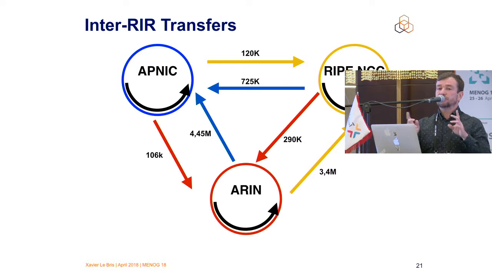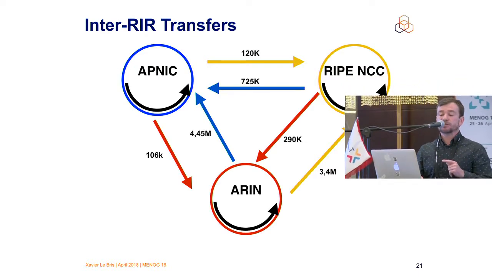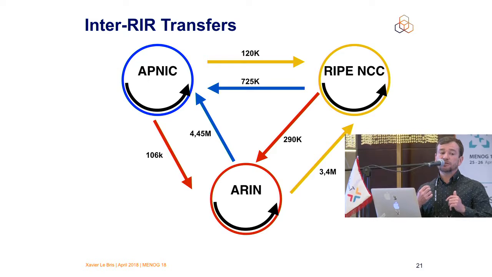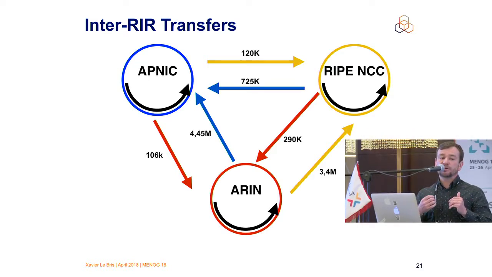So now, if we look more into the trend of the path of the transfers, you can see that it's mostly from ARIN to RIPE NCC. So that's something that you can control in a better way. It means that American companies that have organizations in Europe decided to transfer their address space there. Here you can see also that ARIN to APNIC was also a huge number of transfers. But this gives you an idea of the flow of the resources at the moment, and it's quite significant. So it's another option in terms of transfer. Again, it's all detailed in the policy that reached consensus and was decided by the community.